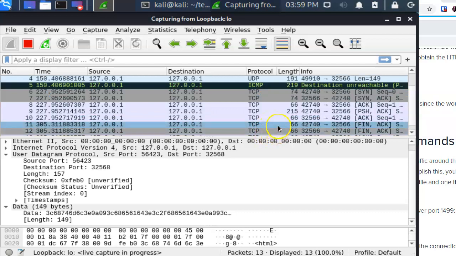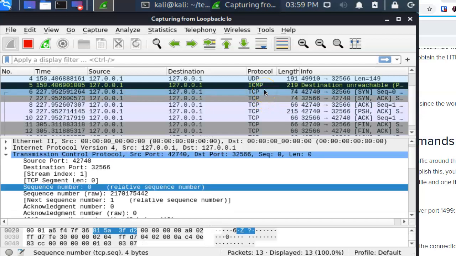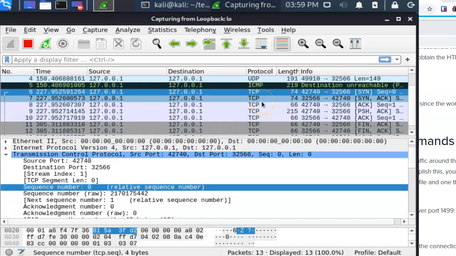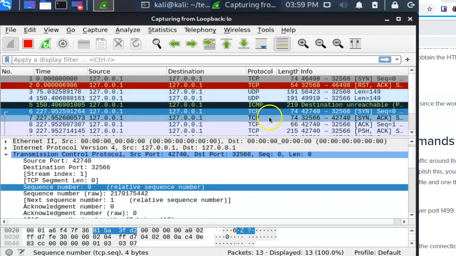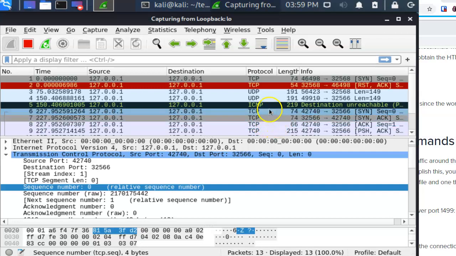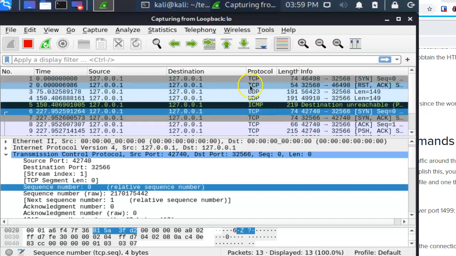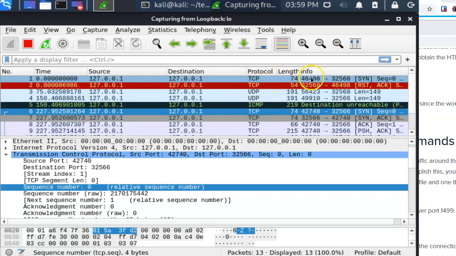The same thing with the establishment. We're really working hard here to establish communications in TCP. Now, a couple things here. First of all, this particular port number, this is my source port.